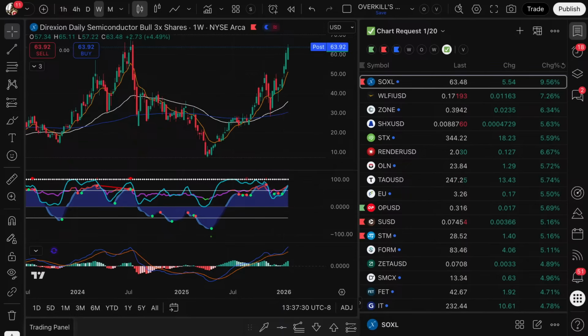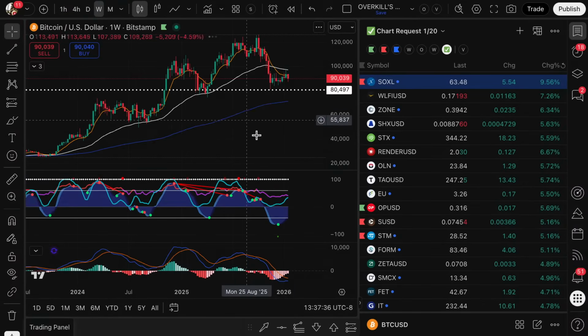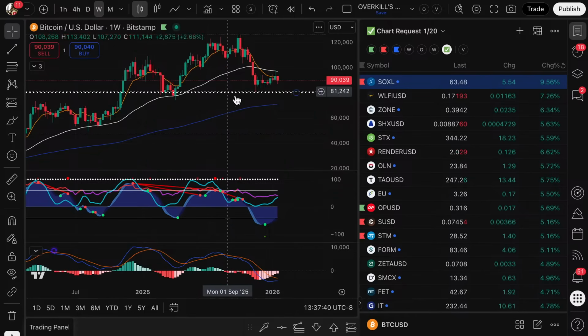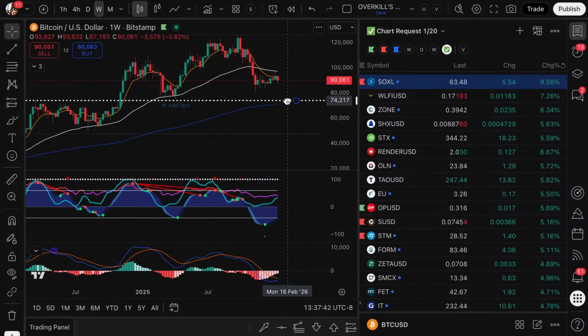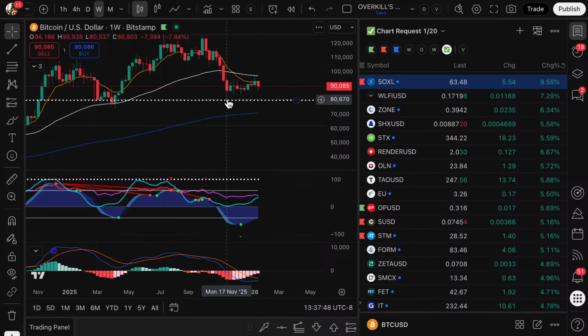Let's go ahead and take a look at some of these chart requests here. I see one at the top, a great start here with Bitcoin and XRP. So Bitcoin is still holding its weekly green dot. It's a really good sign to see us back up over 90,000. The real support level you guys need to worry about is 80,000. That's where we wicked down to right here. We're higher than we were in November. I mean, we're higher than we were in December. In December, the high was about 91, but we're sitting at 90 right now.